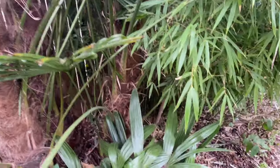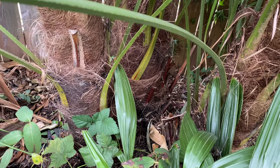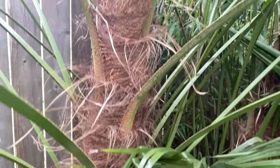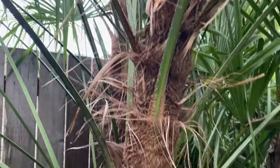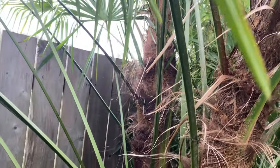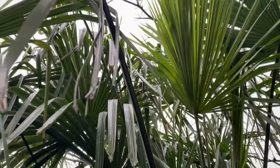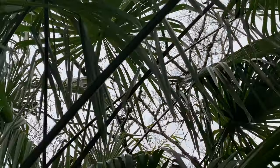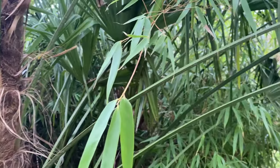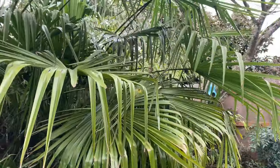Over to my right here is the fourth clump — I actually have five triples. These ones here seem to have spaced themselves out quite nicely because they came in quite a small pot. They're still showing that narrowing at the top, but my feeling is the further down you go the thicker they get, and in time that will all thicken up. You can see these things are tall and they have really nice long petioles — maybe four to five feet on these petioles.